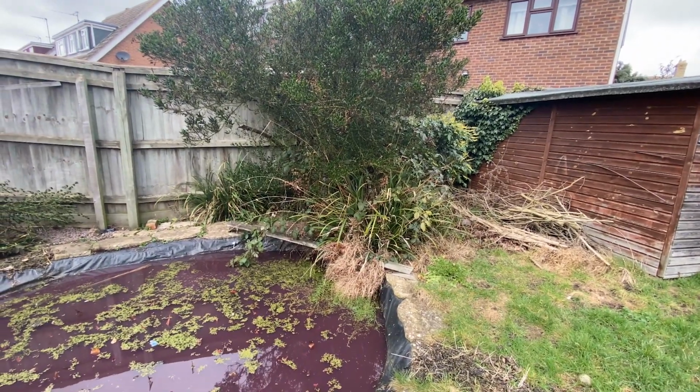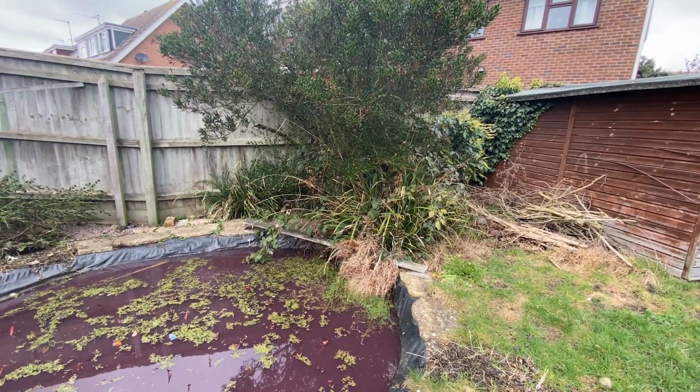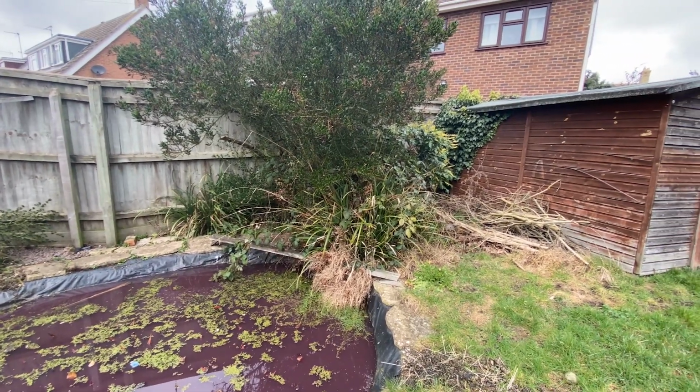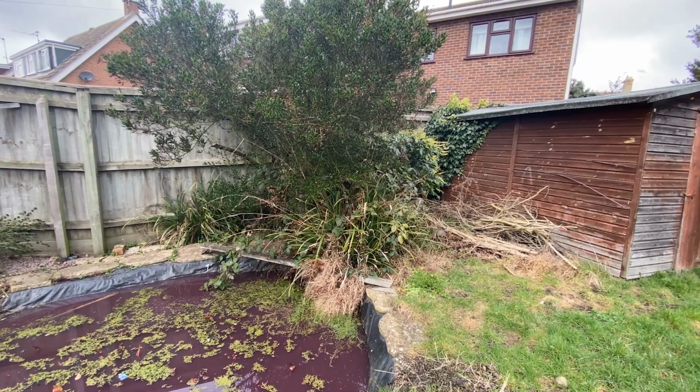It's my wildlife area though, so I don't keep it too tidy, because obviously wildlife needs a bit of wildness.